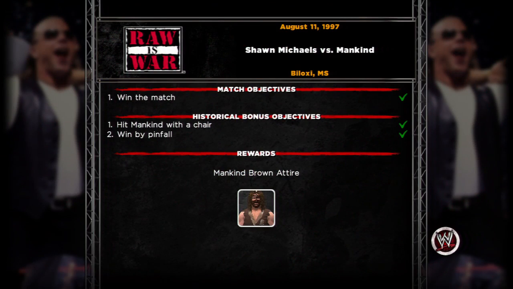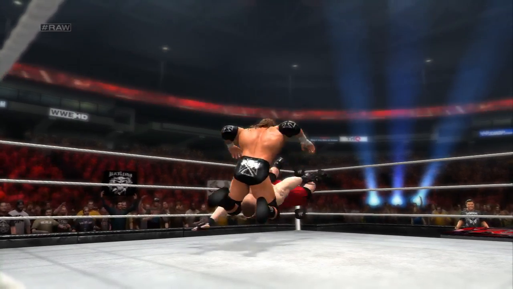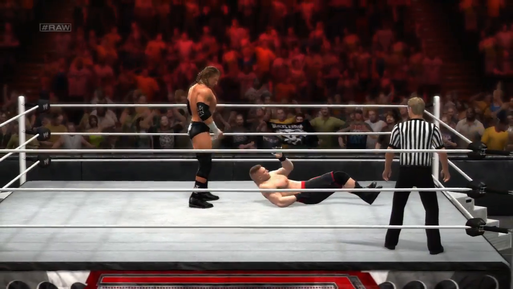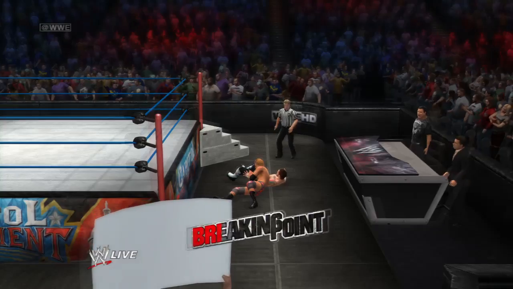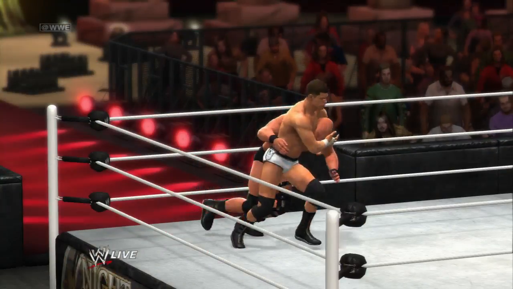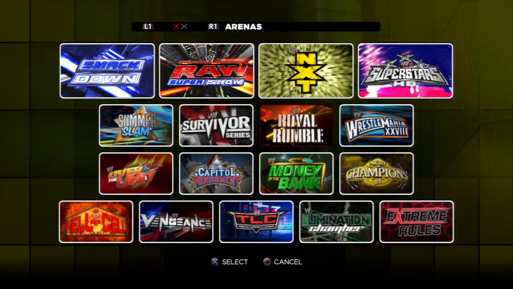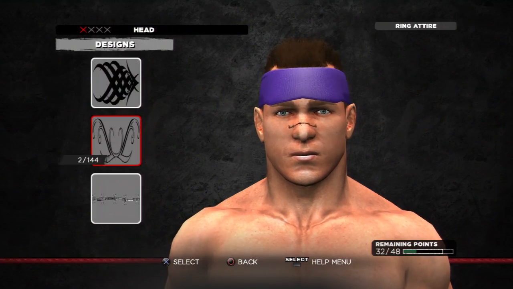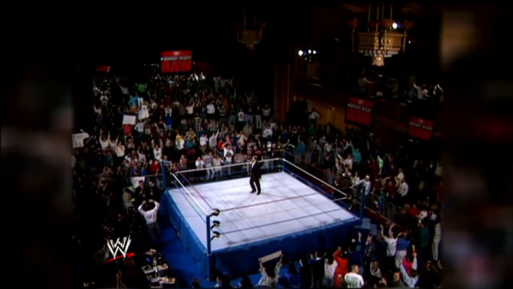Each match has a main objective as well as 2 or 3 optional objectives. While the main objective is generally to win the match, bonus objectives might involve things like whacking someone with a chair, wearing down an opponent's strength to a critical level, or performing character-specific finishing moves. Completing all the objectives in a match will unlock one of 98 extra features, consisting of characters, championships, arenas, bonus matches, and attire options. You'll also be rewarded with video clips and photos of the featured events as you progress.